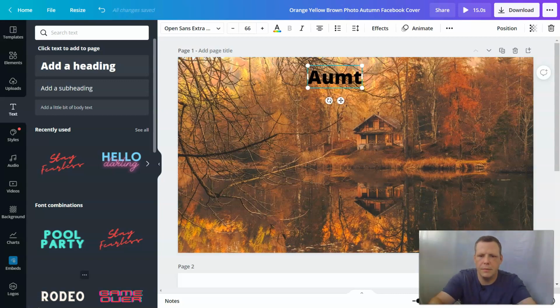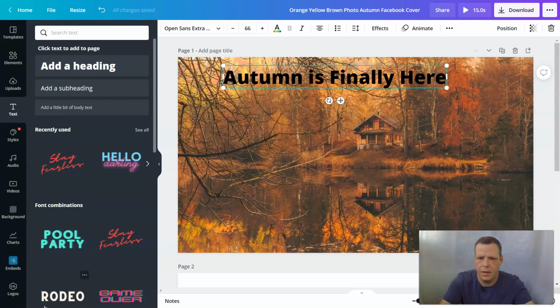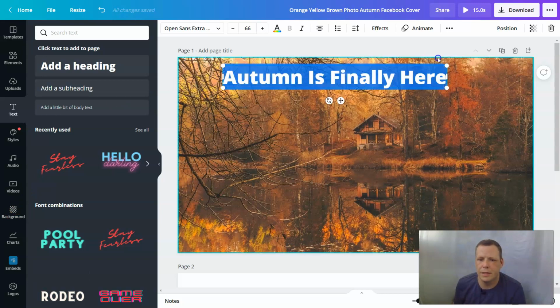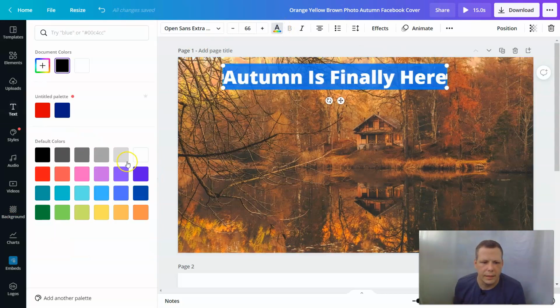And let's see, autumn is finally here. And I'm going to scroll over, and it's going to be hard for this background. So of course I want to change the color right here. There we go, and I'm going to make it white, or we can do a dark orange or something. But again, because of the color of the background of the picture that we have, it's going to be a little hard to see. So we don't want to do that. So like yellow, orange, right, black is pretty bad for this one. So I'm going to leave it at white.